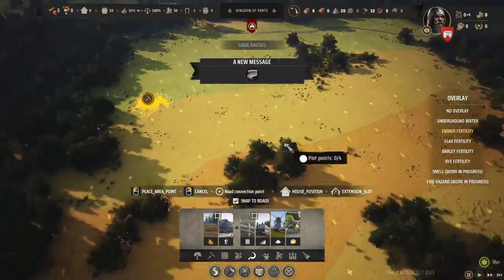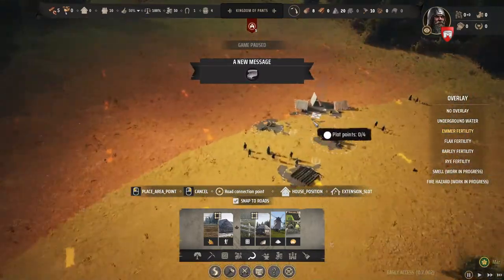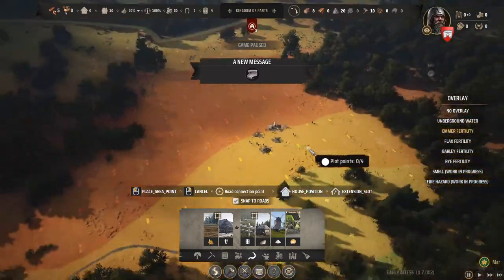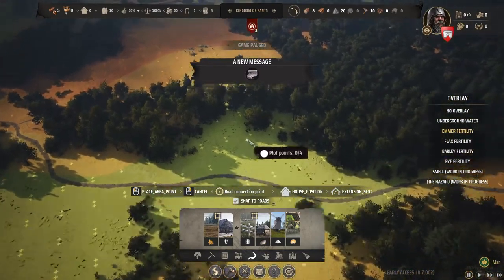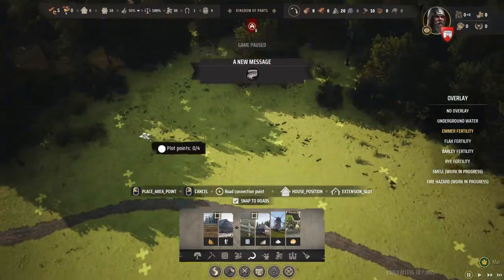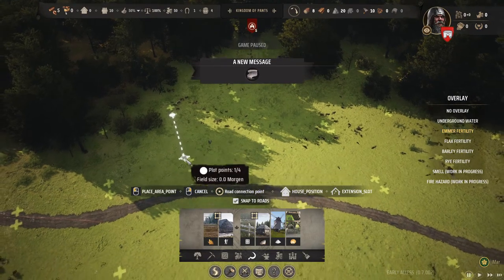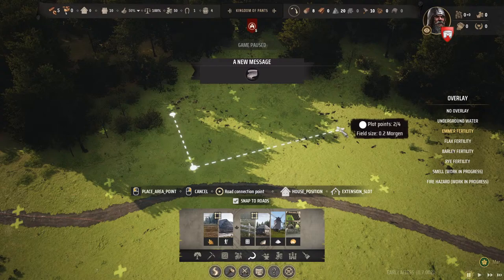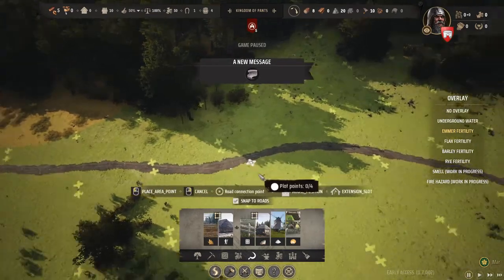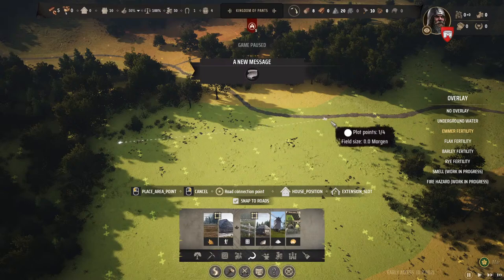Should we try it? It's pretty far from our place. But not that far. Honestly speaking, maybe we can build a farm here. You know what? Let's try it. Oh, one morgen, okay. One? This is 0.1, so it's too small. Okay, you know what? Let's build it here.